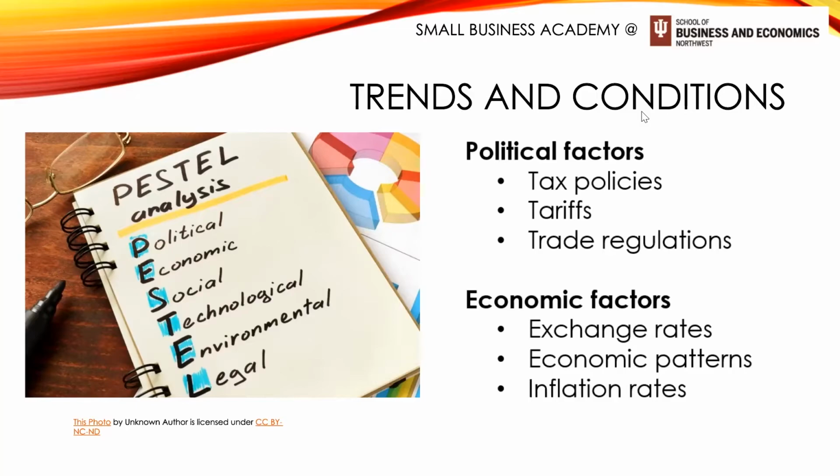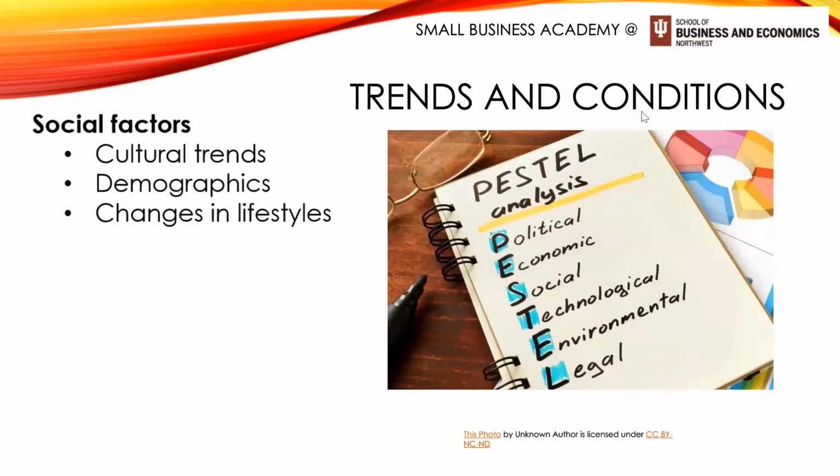Economic factors are influenced by what is happening in the economy. It can be conditions that consist of inflation rates, exchange rates, economic patterns, interest rates, or changes in supply or demand. Social factors can be conditions in the marketplace as it relates to consumers, such as cultural trends, demographics, changes in lifestyle, anything of that nature.